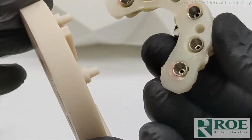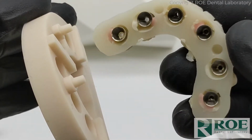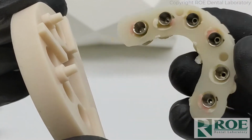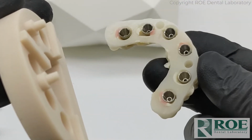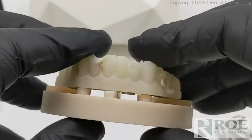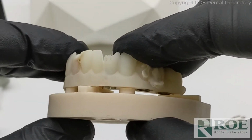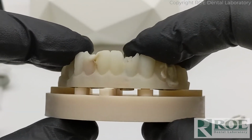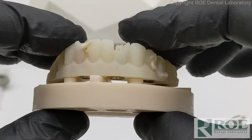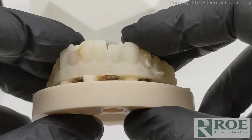But what guides this into the proper place are the 2 pins, 1, 2. These are the same pins that were in the mouth on the pin guide. So now when you take this out of the mouth, the RAPID appliance, and you plug it into the roto model, it's just like you took it back to the mouth, okay? And it's nice and stable. So you can see that there's no gaps between the supports and the appliance. So we know that the prosthetic is fitting to the model. That's step 1.